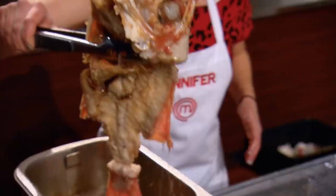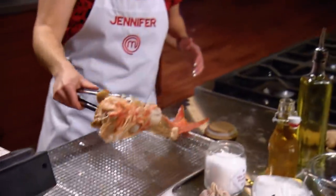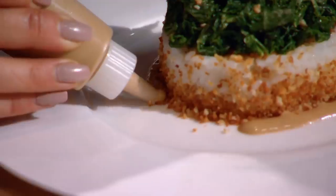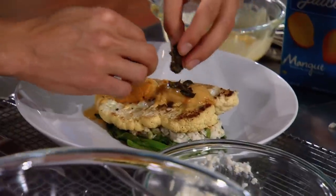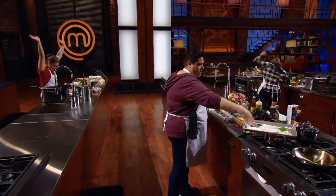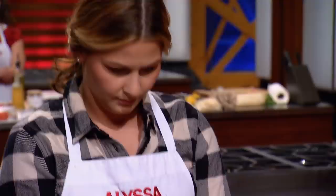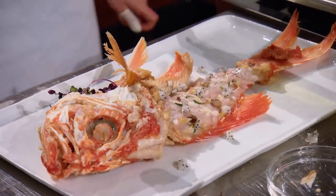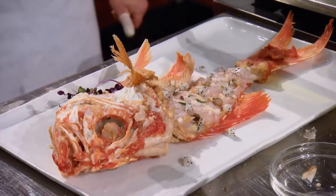"If you're only serving the fish, there's nowhere to hide." The countdown reaches zero — hands up! Jennifer reflects: "I'm not feeling the best. I wanted to put some more sauce on top, but I just didn't have time. I tried to just focus on the fish and not do a whole lot to it. I'm quite nervous."